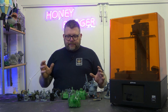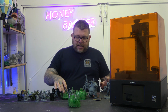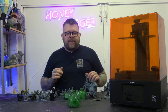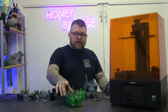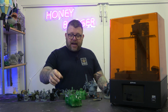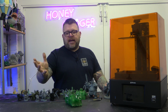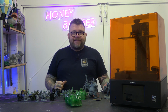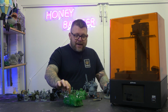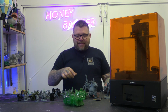The tanks. I think the tanks are amazing. So these two tanks are actually for that army. So they're fine. This tank I thought was really cool, but it wasn't actually for this army. So what I did was print out a load of tentacles and spikes and stuff like that and stuck them to it. Now it does fit for this army. And I've got to say, I really like this tank. I really love it. I'm really pleased with the way it's come out.